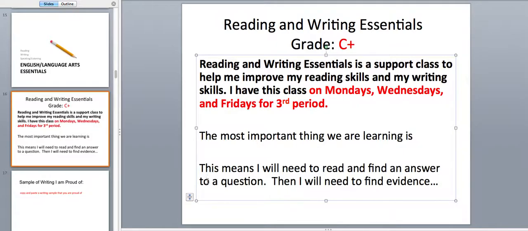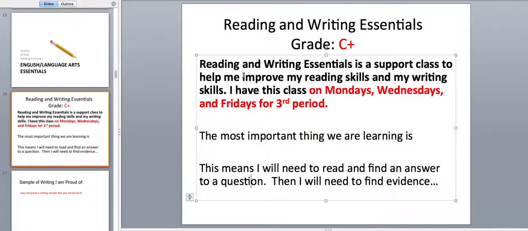Actually explain that here. If you find this part difficult, you may want to talk it through with an elbow partner and discuss, like, well, how do we find theme? What did we do in the story The Lion and the Mouse? How did we figure out the life lesson of that story? So kind of explain here what that means.